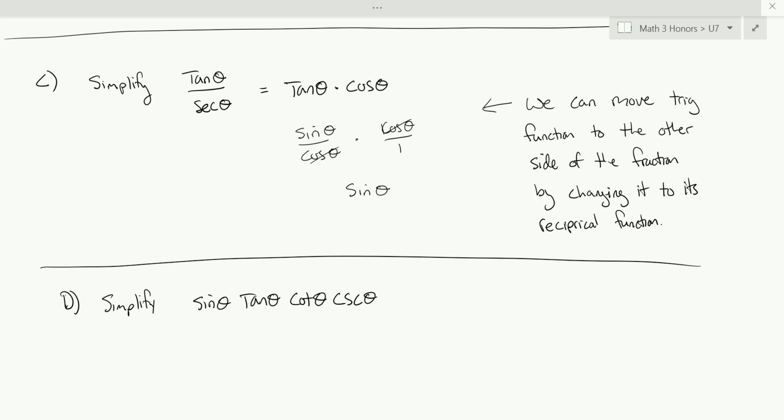Answer? 1. Okay. Can somebody explain how they got 1? Okay, so you changed to a fraction. So you used the method in C, and you moved to the bottom of the fraction... 2 sines and 1 cosine. Oh, you changed tangent to sine and cosine, cotangent to sine and cosine, and moved things around. Okay, that's what you did.